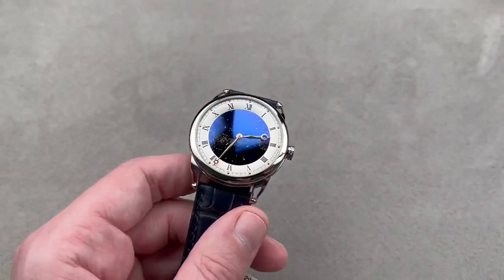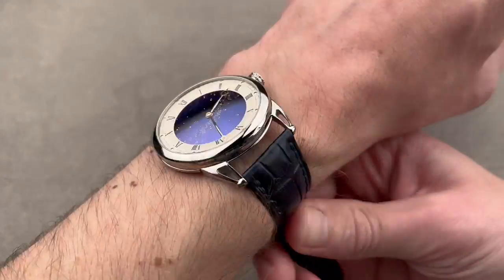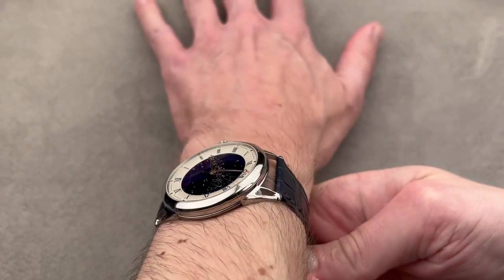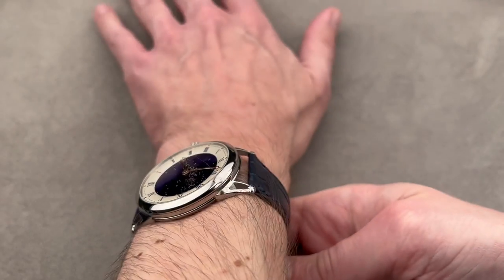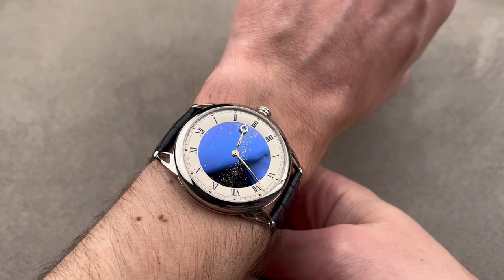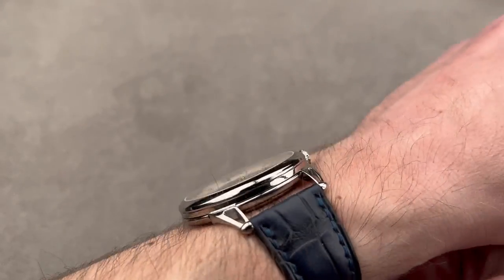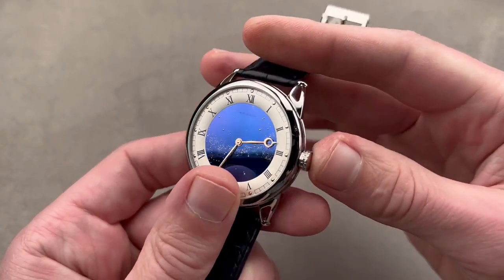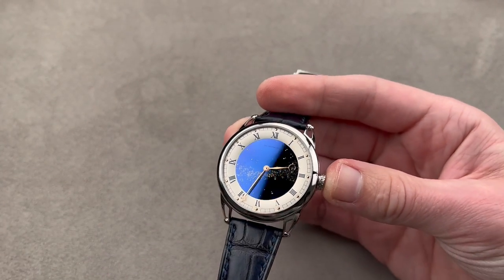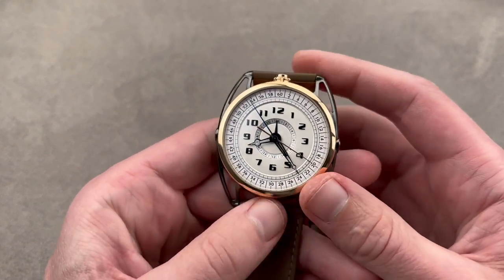This watch is about 49 millimeters lug to lug but feather light — all in titanium and sapphire — wears nicely on the wrist. I could recommend it for a wrist as small as 15 centimeters circumference, maybe 14 if your wrist is oval rather than round. It will easily slide underneath the dress cuff. De Bethune, I just think, makes the best of everything when it comes to both simple watches and very complicated watches.